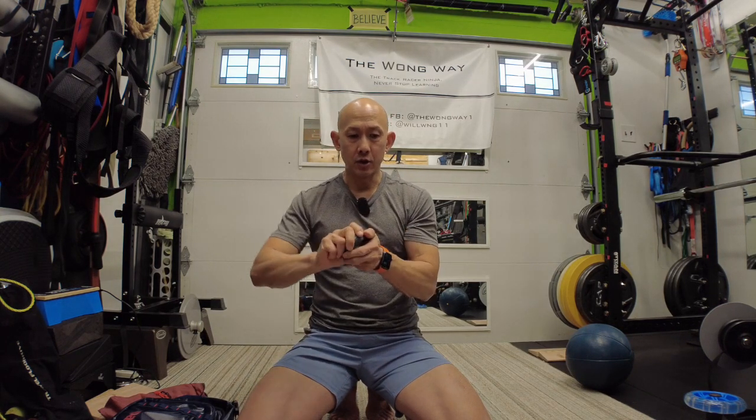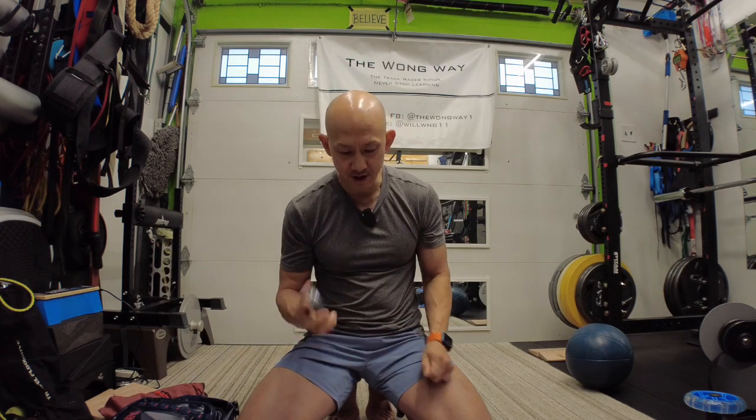Lid's not gonna pop off because it's screwed on tight. But more importantly, it allows me to use tub-based lotions, which I'm switching to, like Cetaphil. And it makes for easy refilling, actually. And that was the other thing. I can just take a dollop of it in my hand, smear it in there, and then fill that up, as opposed to squeezing that into the silicone tube.